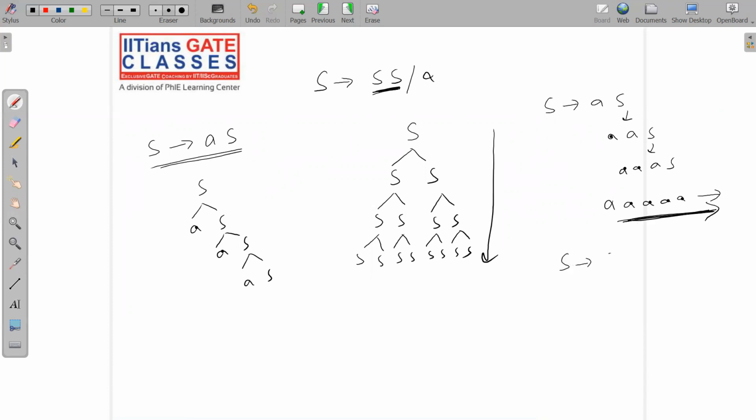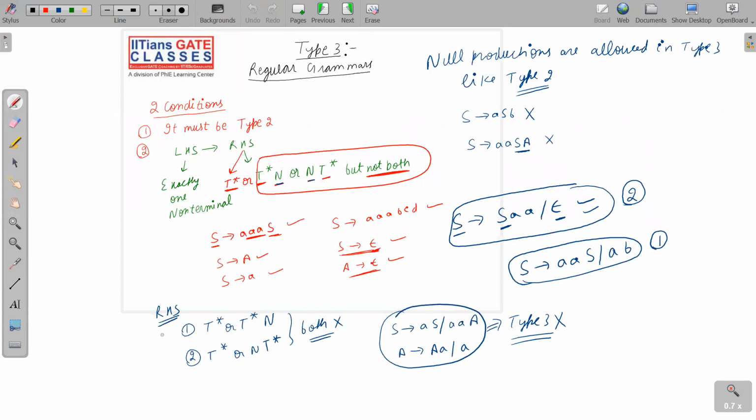And what about this case? S implies Sa. So S implies Sa, then again Sa. Now this S is again replaced by Sa, and so on. So here, what about the growth? Growth is from right to left now. So hence this is left linear. So type 3 grammar can be either left linear or right linear, but it cannot be both. Obviously it cannot be both, because we cannot mingle these two. So this is right linear and this is left linear. I hope I have made the point clear to all of you.